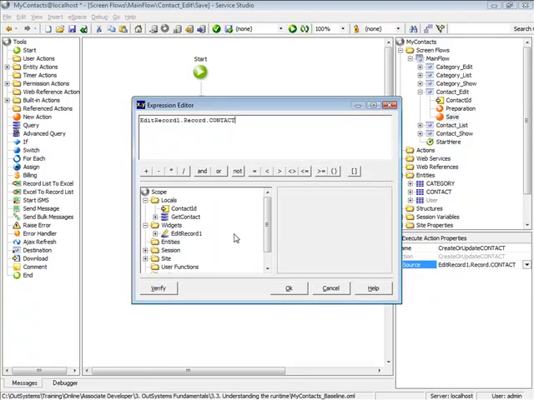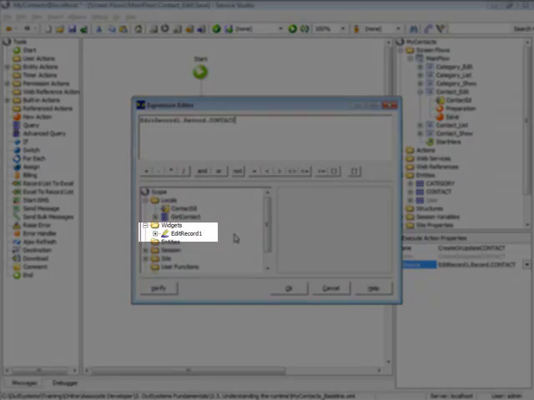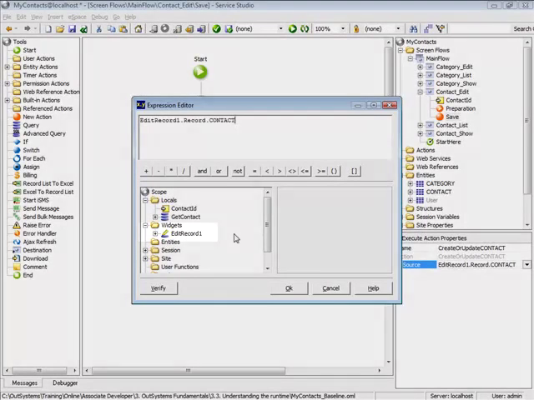You can see the output of the query in scope, and naturally, there's also the edit record variable in scope. You could be tempted to think that both were applicable as the input parameter for the create or update action. Well, it isn't so. The edit record variable is a copy of the query's output, not a reference. Therefore, only the edit record variable is updated with the user's typed values. The query's output remains unchanged.